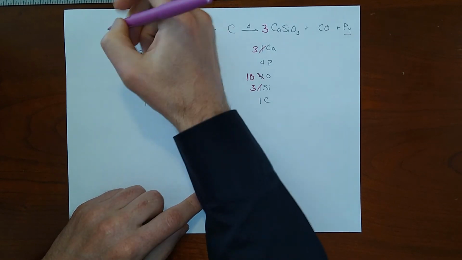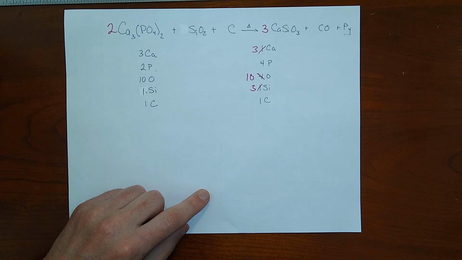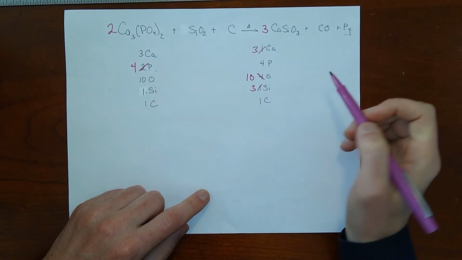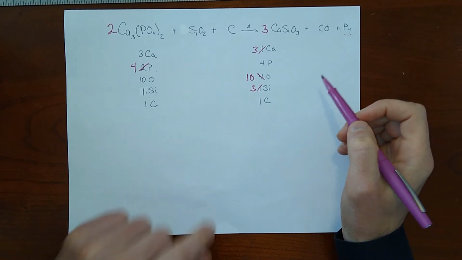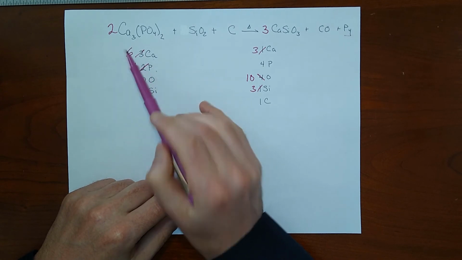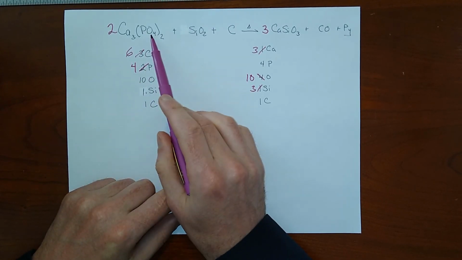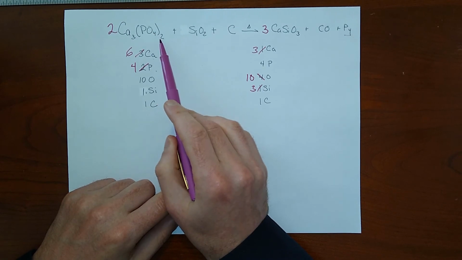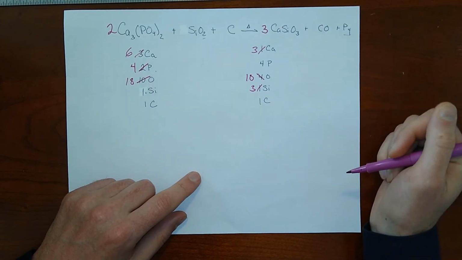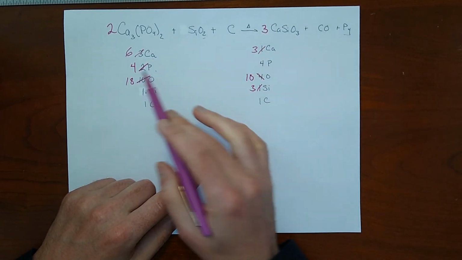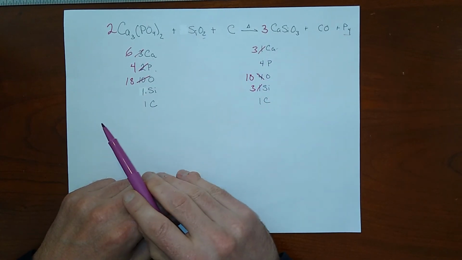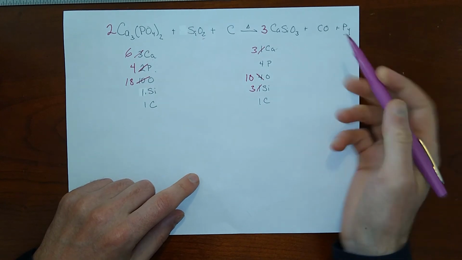Okay, so the calcium's balanced, but I have 4 phosphorus here and only 2 on this side. So I will need to double my amount of phosphorus on the reactant side of the equation. So if I do that, that also doubles the number of calcium. So that becomes 6. And my oxygens on this side are going to be 8 times 2, 16 plus 2 from that. So that will be at 18 now. So I balanced the phosphorus, but I've just now thrown off the balance for what I did balance before, which was the calcium. So now I need to try to rebalance that.